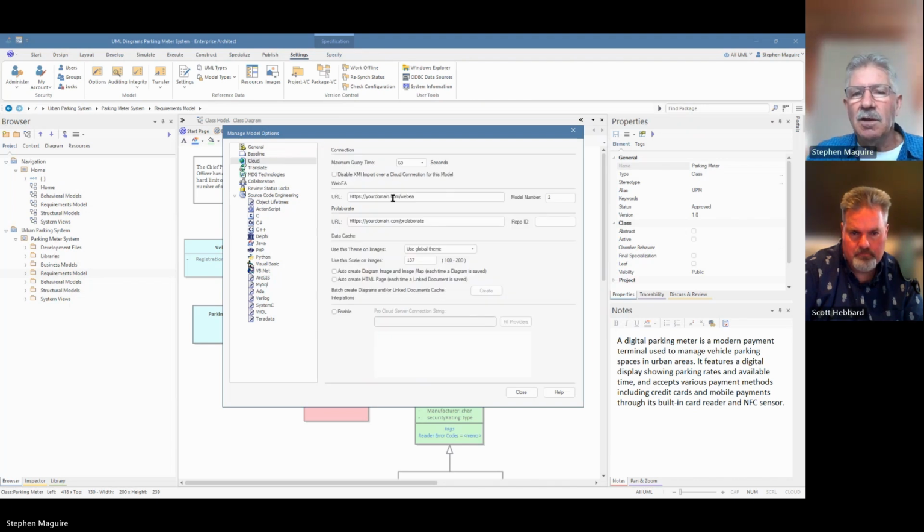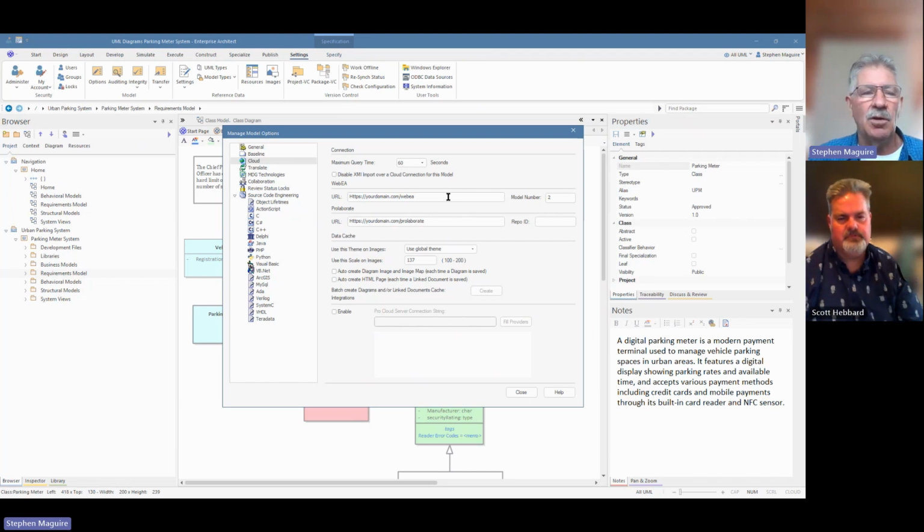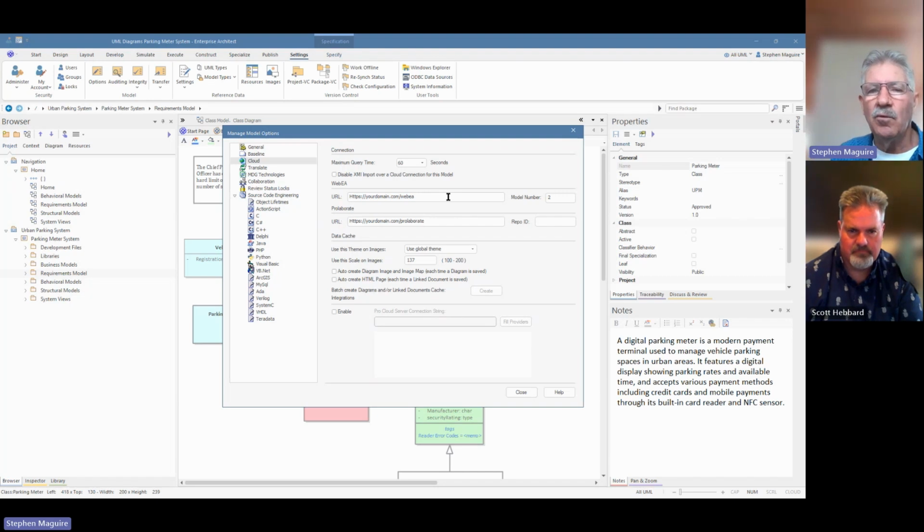So it still surprises me, Scott, that there are some people that have been using Enterprise Architect for a number of years, but don't know that we have moved into the cloud space since, I think it's about 2016 or something like that. So there are these other tools that we've got.